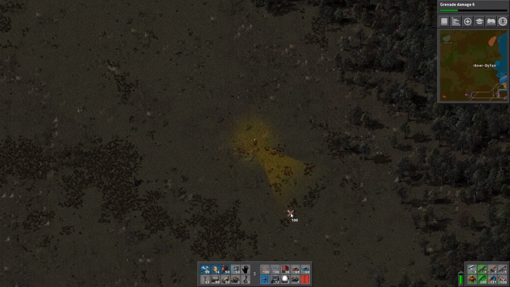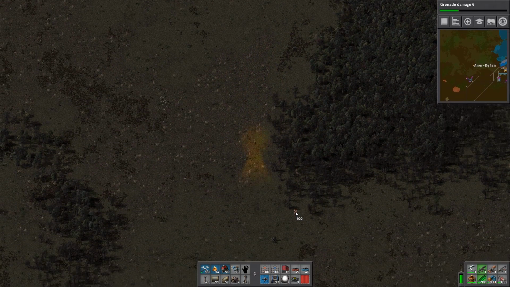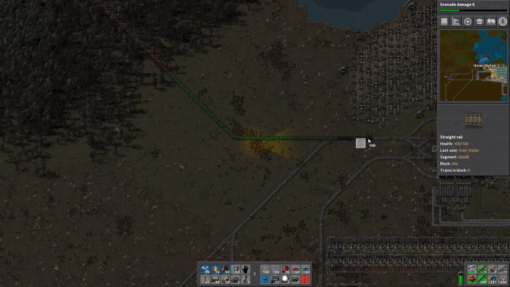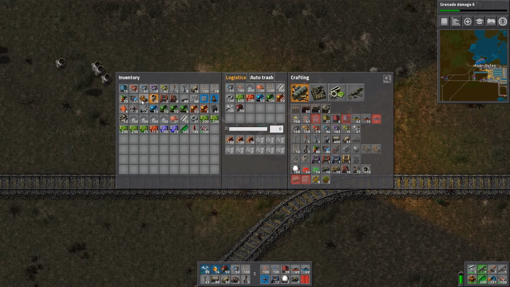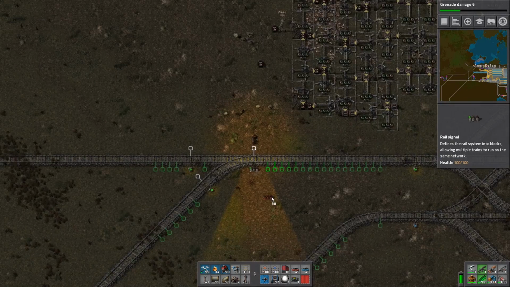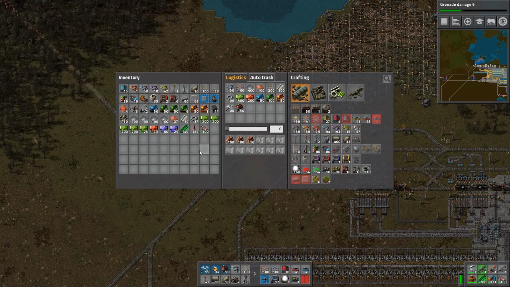I've almost connected all these. I've done a little bit of connecting up. You have to see the new track I'm about to place. And then that will just link in there. That is just insane. That's that nest gone. Didn't last very long. Those linked up. And I'm going to need more train track.